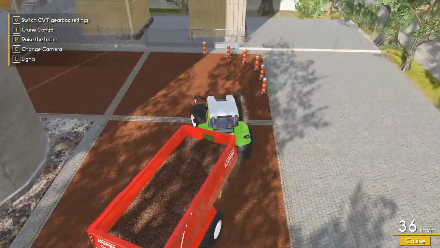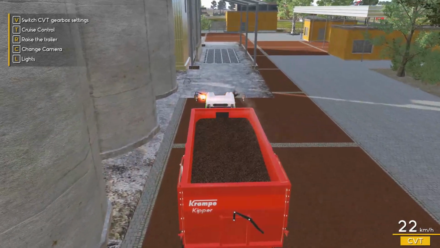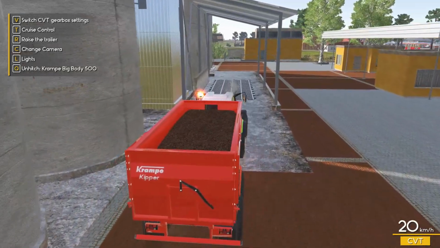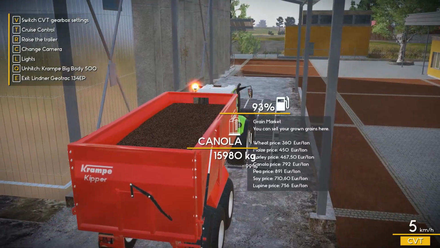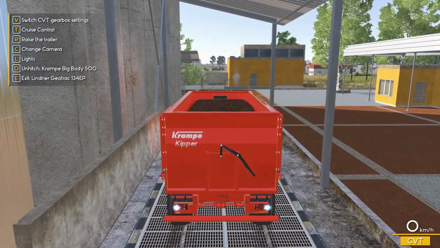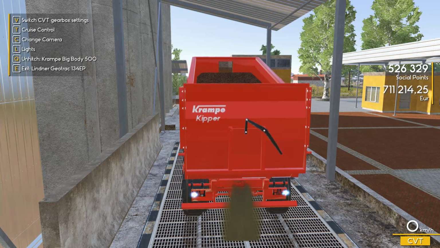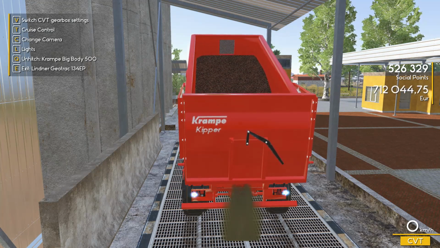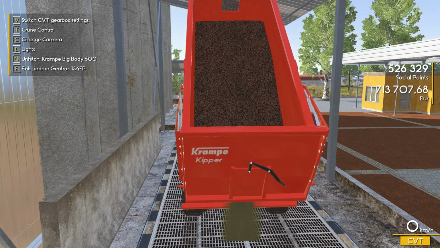Our first trip of the day up to the sell point. Well, I was harvesting and decided to take a look at the pricing, and it's different from yesterday because now canola is down to $7.92. Price has dropped, which is pretty understandable because we brought up 7.5 trailers of canola yesterday.